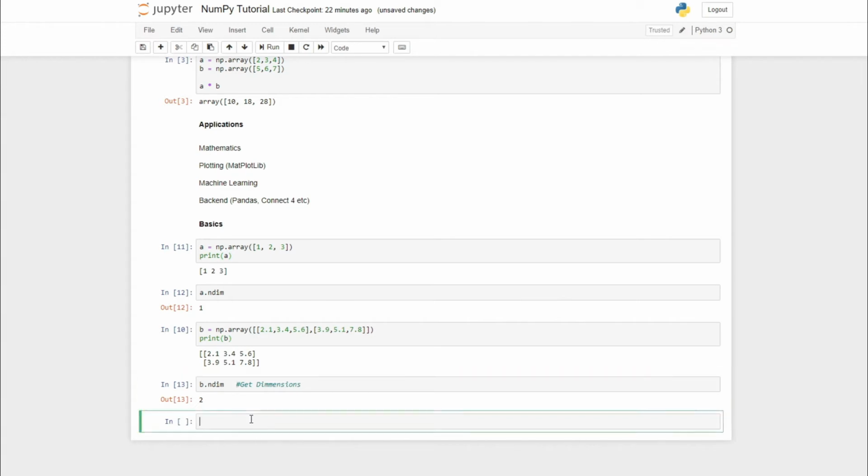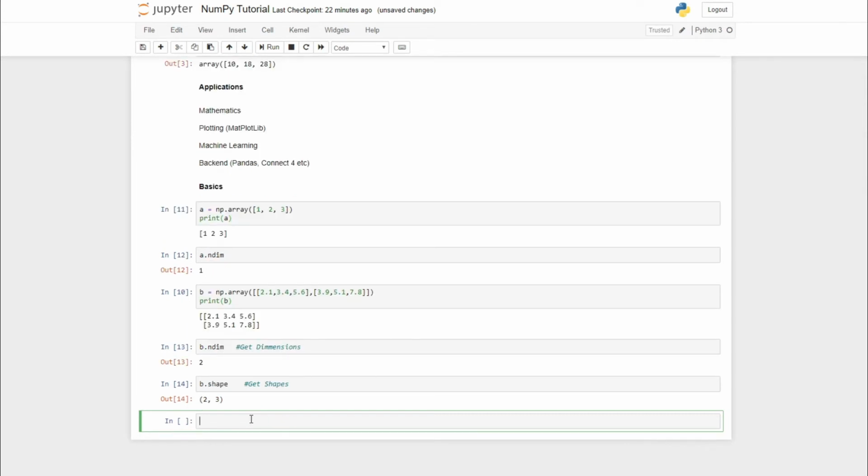Now if you want to see the shape of a NumPy array, for example for b, the shape is 2 by 3, because there are 2 rows and 3 columns. For that you use the shape attribute, and let me write here "get shape." If I run this cell, you can see it is 2 and 3.